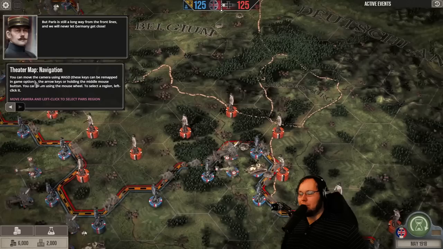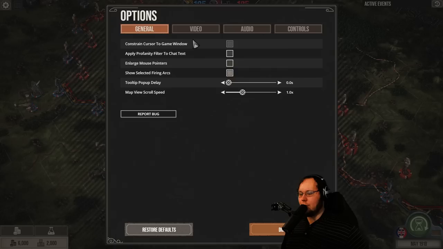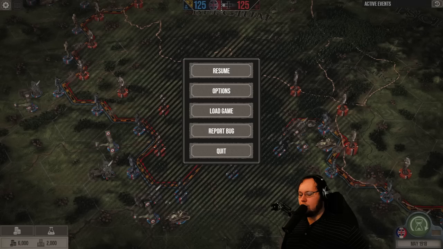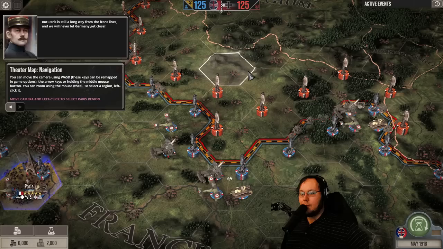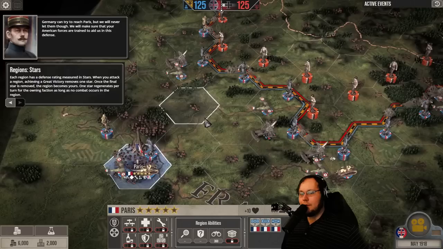Let me pop open the options, one sec. Options? Control, maybe general. There we go. That feels a little bit better. Okay, hello Paris. How are you doing? Germany can try to reach Paris, but we'll never let them through.